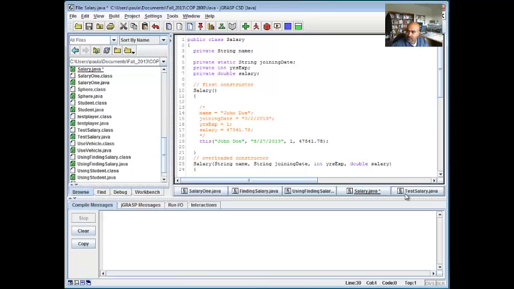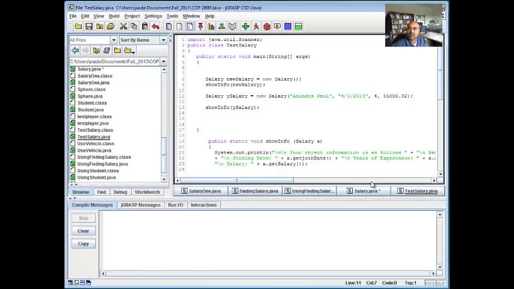So now let me show you a TestSalary class that I am using to input some values and create some objects. Even though I started with a util Scanner, I realized that I was not using any of the set and get methods, so I can delete this.